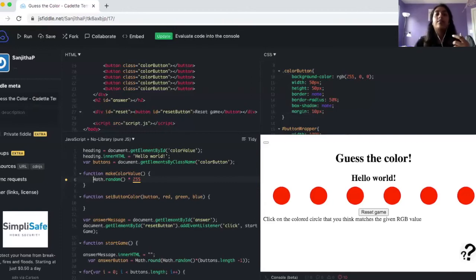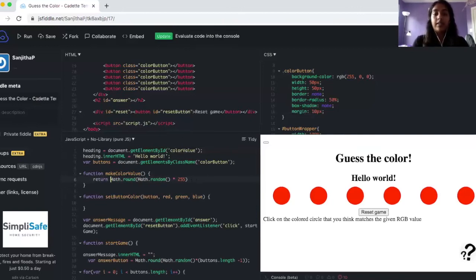One last thing, this Math.random function produces a decimal. So we are going to take advantage of another math function in JavaScript, and we are going to say Math.round, which, like you can assume, rounds it to the nearest whole number so that we get a whole number for an RGB value. So here it might pick a random number that's 177.5. We just want to change that to be 178 because we don't want to deal with decimals. One last thing is we have a random number now that's a whole number. We want this function to output it. We want to actually be able to use this number somewhere else. That is why I am going to write return here at the front of my statement.